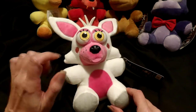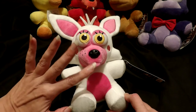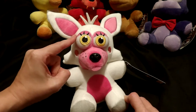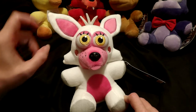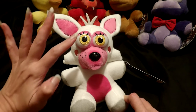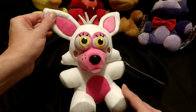You can see Funtime Foxy has the dots on the muzzle to indicate where whiskers would be, and he has a nice black nose made of plastic so he looks like an animatronic. He has a cute little tongue sticking out which is utterly adorable. Really nice detail here in the eyes — they are round and pretty firm. There is embroidery in the eyes; they are yellow with black and white detailing, eyelashes in pink, and embroidery here as well.